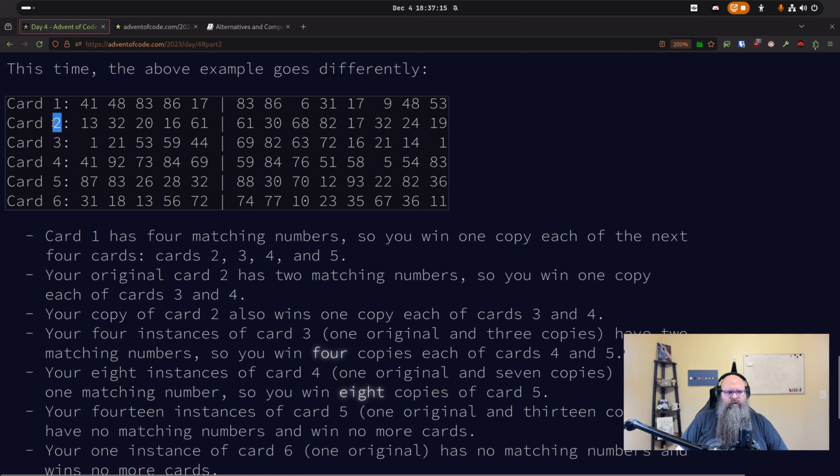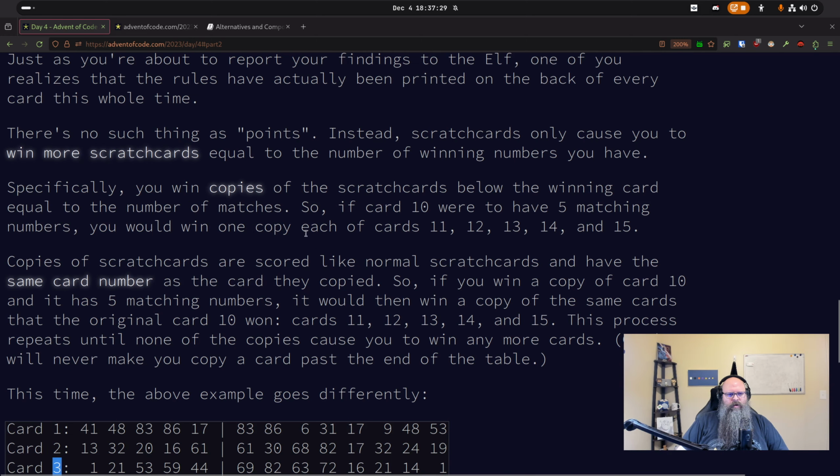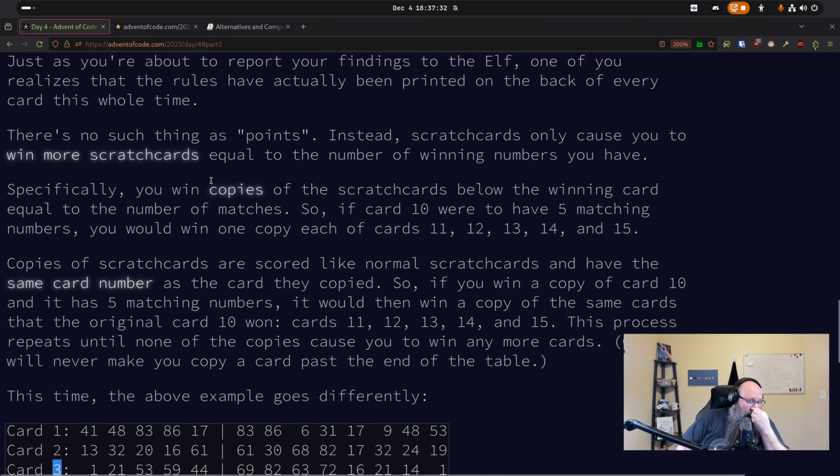But now that there's... so these are all going to go to 2. When this one runs, all of these are going to go to... the scratch card. I had to think about this for a second, sorry.